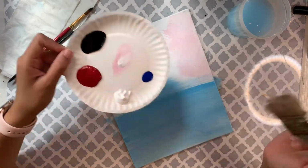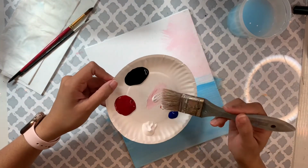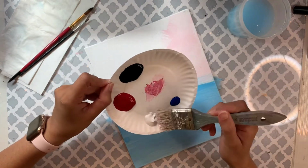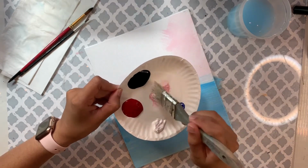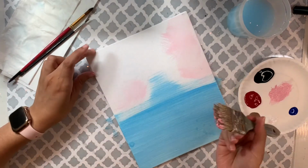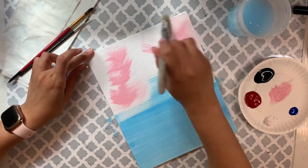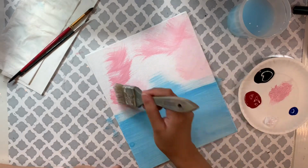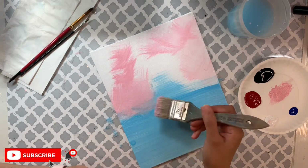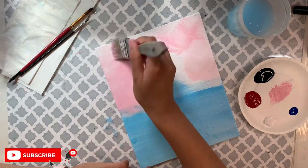So I always say this, as you are painting, just keep making your colors. I mean, you don't have to make your paint in bulk. Otherwise, you're just gonna end up with one shade in the background, right? So that's why, as you go, create your colors. So as you can see, this is a little bit darker than last time. That's okay. All right, so now let's just cover everything on the background by doing X's. I'm making big X's. You can also go a little bit onto your blue area. You can also touch that, that's completely fine.